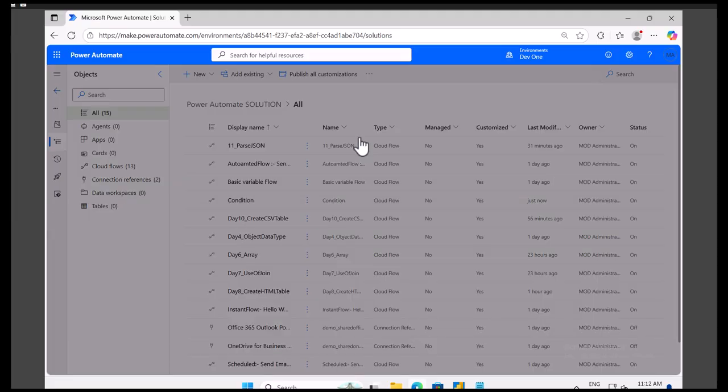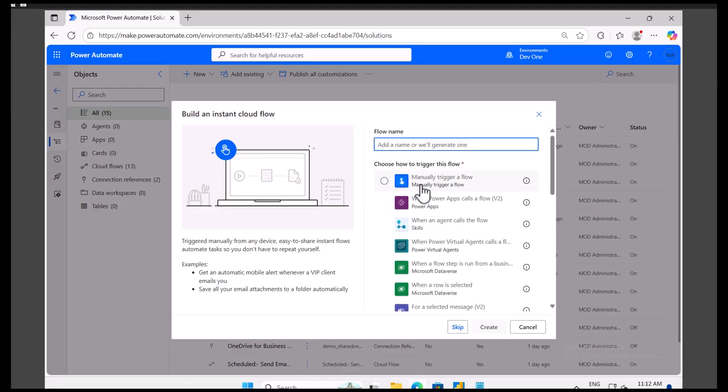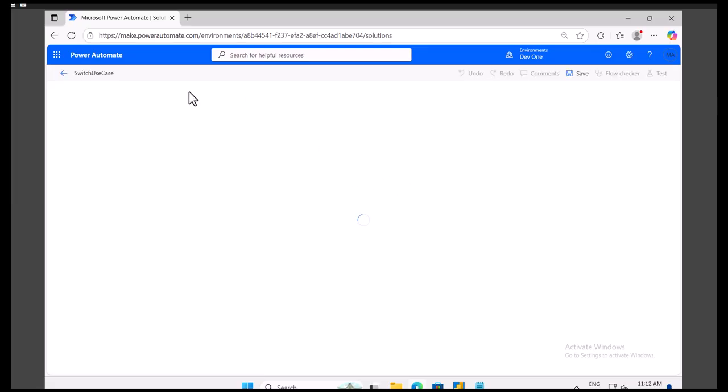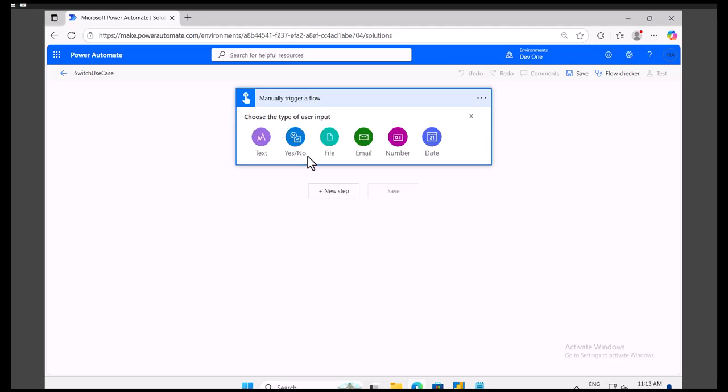So I'll go to instant flow. I will say my flow name is switch use case, and I will create. I will need certain inputs from my user.